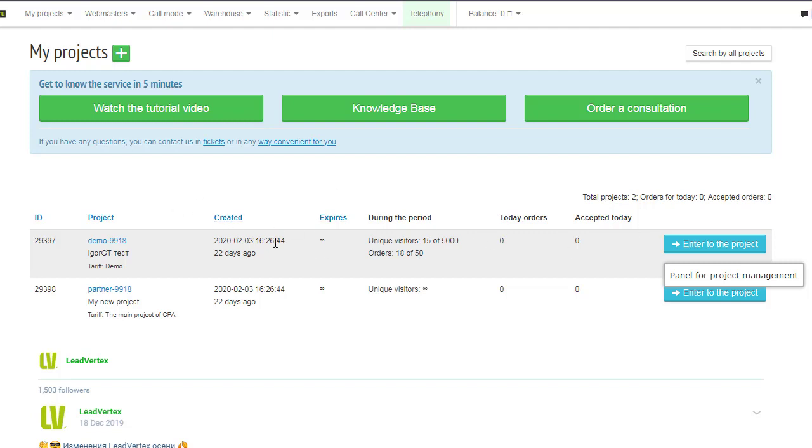What is a project? It's an admin access where all activity will be produced. After signing up, you only have two projects. Project Partner is for working with your future webmasters. What does it mean? In our CRM system, we provide a CPA engine free of charge for inviting webmasters and setting rates and rewards for every lead. They have their personal balance and accounting of the leads they gave you.